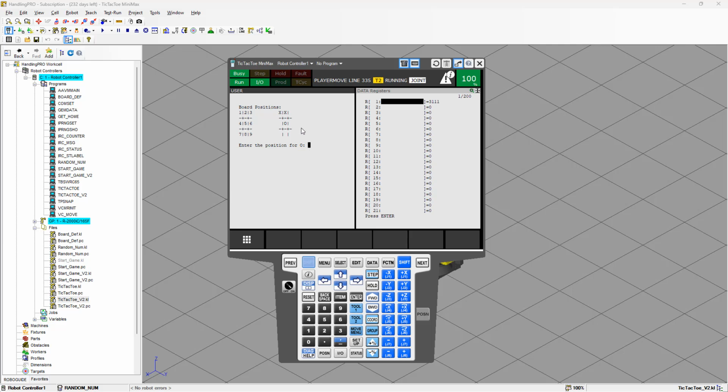We're going to block the robot at position number 3. Now it chooses position number 7. So position number 7 is going to block us. So I need to block the robot with position number 4. And now we're going to select position number 9. And there was a draw.